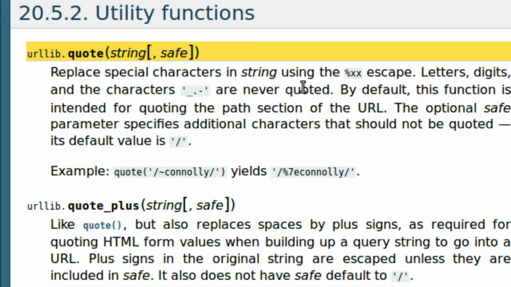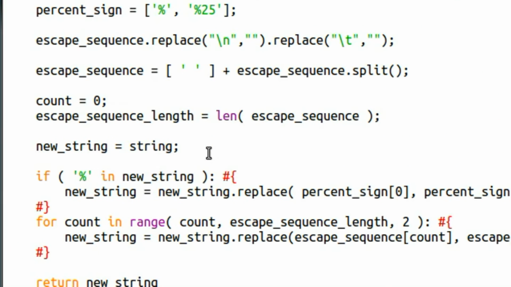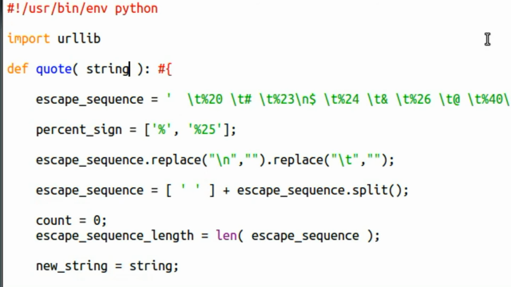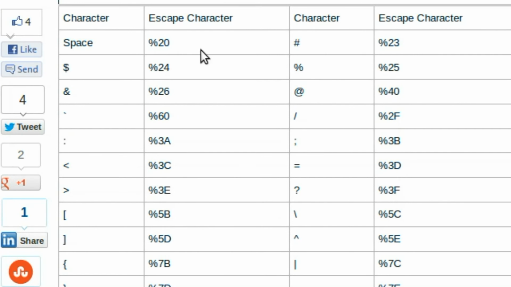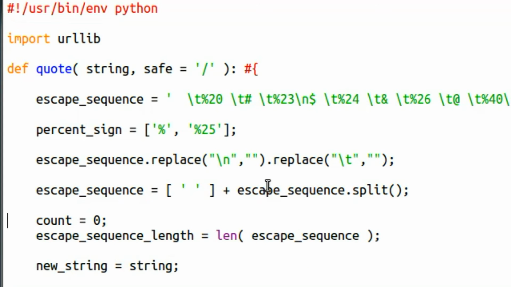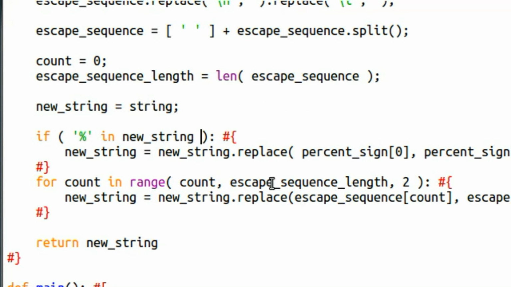And we can actually manipulate our function to do this exact same. We can set up a safe variable, and that can equal, let's say, the forward slash to begin with. And what we're going to do is test if the current character that we have set up is actually what we're looking at in the loop.